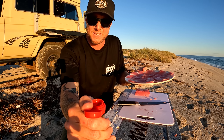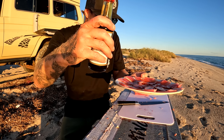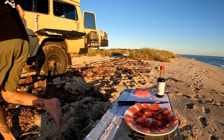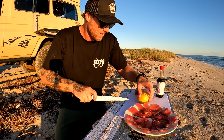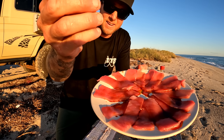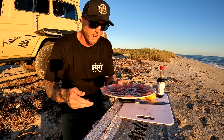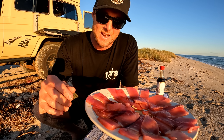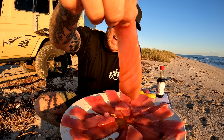Just bust the lid off this soy sauce and we're going to give this fish a nice little dancing of soy sauce. Wait a minute - I do have one other element which could make this epic. Lemon! I nearly forgot - let's slice that lemon in half. Yeah look at this - a little bit of lemon, just a slight squeeze, not too much, that'll do. Here we go - fresh yellowfin tuna caught exactly this time yesterday from the boat. Let's give it a good drowning - look at that!